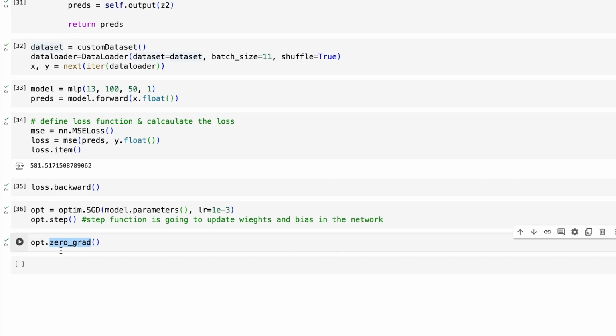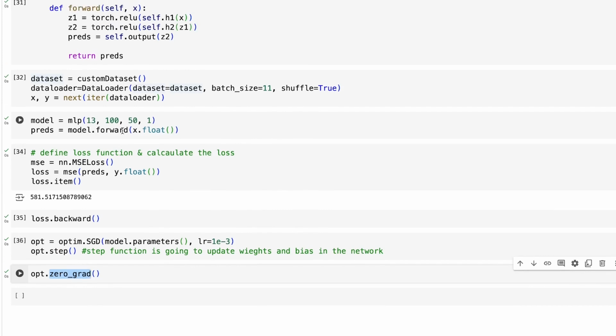Okay. So we have implemented multiple steps so far, one of which was creating the data. Then we created a model object, and using the forward method, we generated the predictions. We also looked at what loss is, implemented backpropagation where all the gradients are computed, and then we updated the weights and biases within the network by invoking this step function, which points to the SGD process that we have implemented with a given learning rate here.